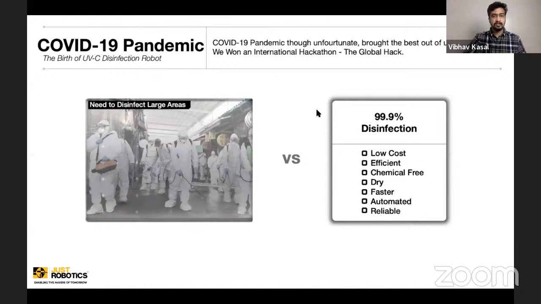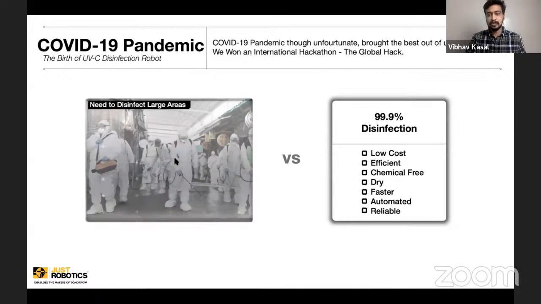These are the problems that needed to be addressed. And we saw that nobody is ready to do such a thing manually. If they have to spray, they also inhale a lot of chemicals. So we understood the problem. We were a part of the problem.